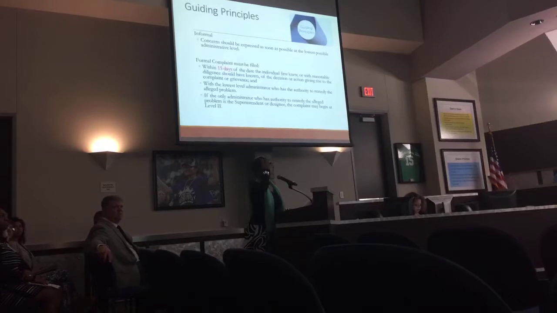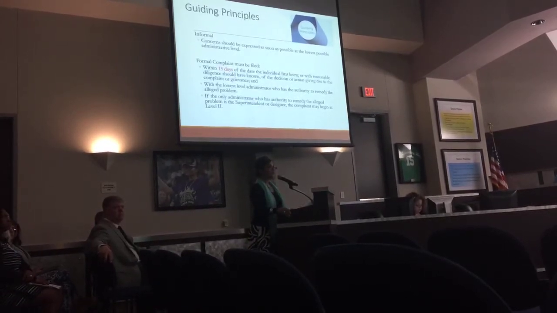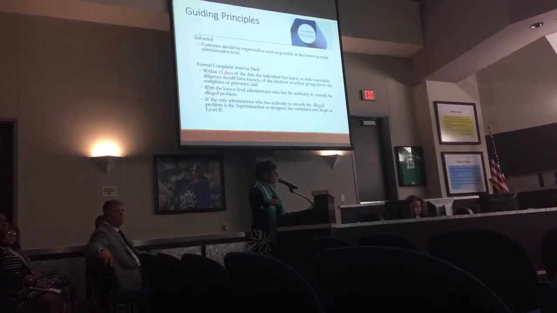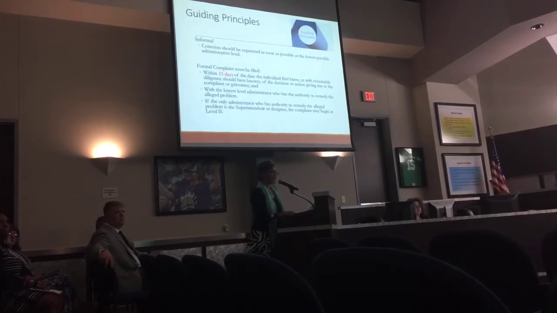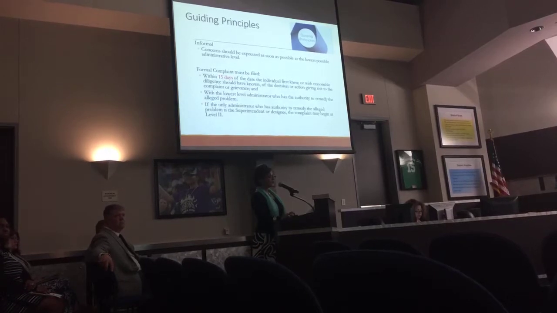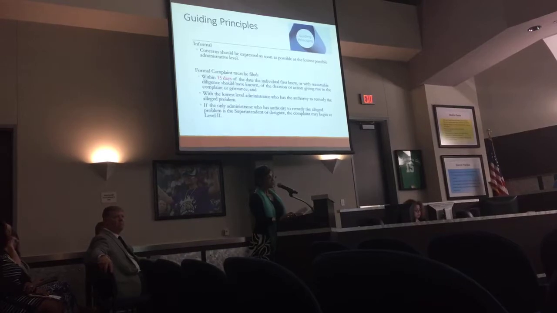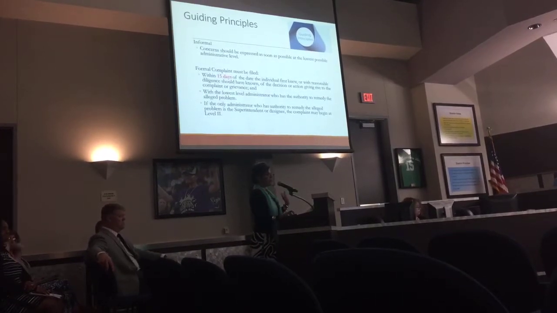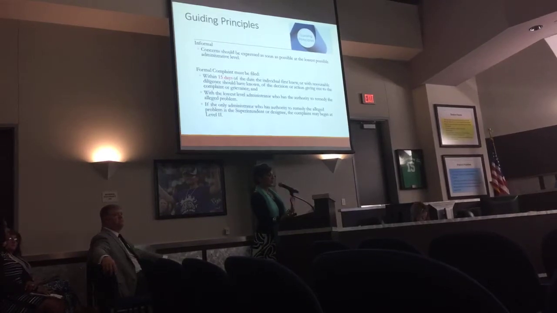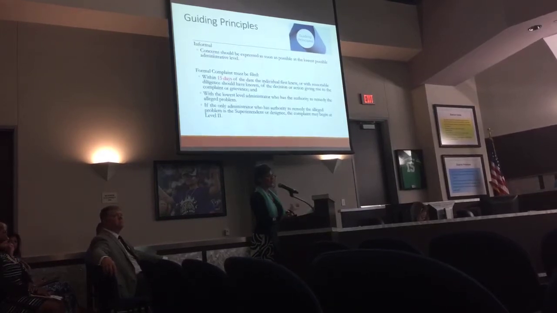If that does not work and it doesn't get resolved that way, the employee or the person making the grievance has 15 days from the first knowledge, when they become aware of a decision that they disagree with, to file a formal grievance. And again, that's filed with the lowest level administrator, or the person that can remedy the situation. There may be some cases where it's not the campus principal, it may be a policy issue that has to come to central office, and we'll start at a higher level. But anything that can be solved on the campus level will usually start with the principal or with a supervisor in a department.